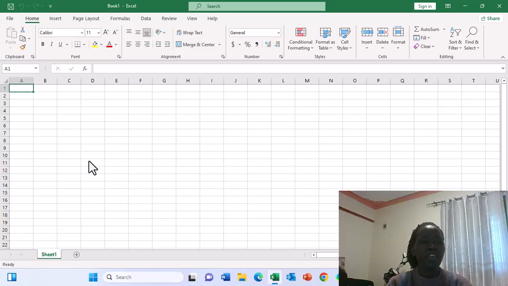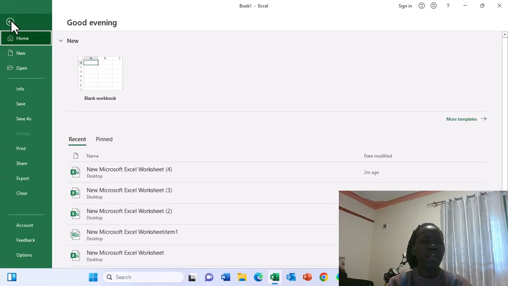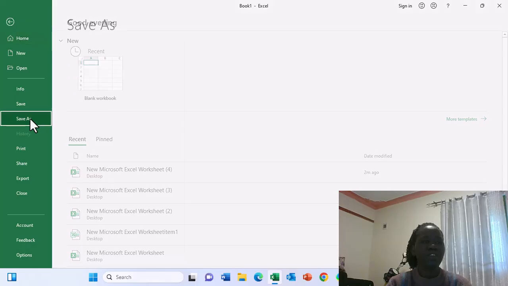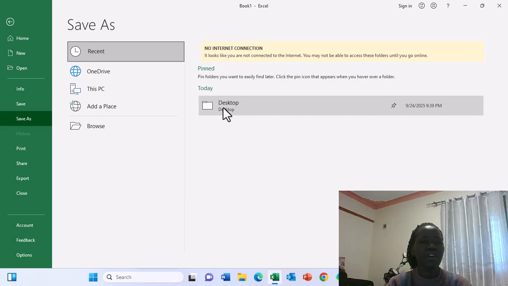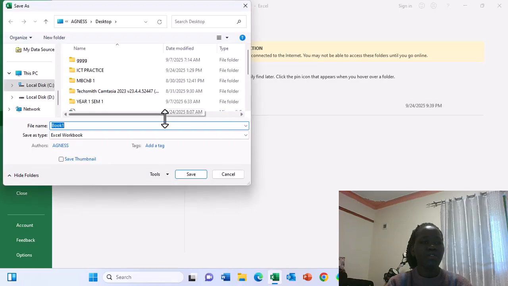So after making all your work here, you can also save your work, just like the way you do saving on a Microsoft Word. So you come to File, Save As, then you come there. If you want it to be on the desktop, you click there. Then you'll be in position to name your file.